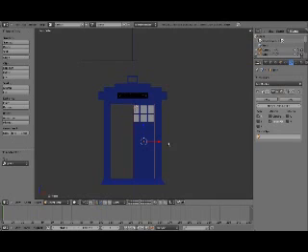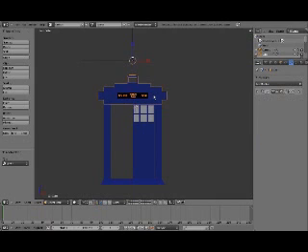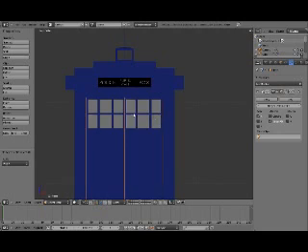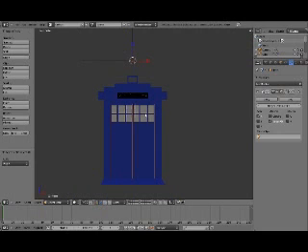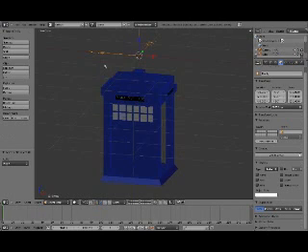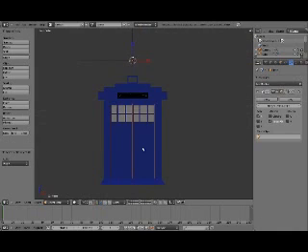Right, just for now, I'm going to select the roof and do Shift S, cursor to selected, so it puts the cursor to the origin of that. Now I'm going to select the door and do Shift Control Alt C and put origin to 3D cursor. So basically what I was doing there is matching the origin of the door to the origin of the roof, which is matched up to the empty that we rotated the thing around to get all the sides of it. And guess what? That's what we're going to do now.